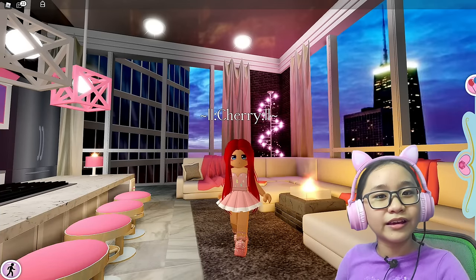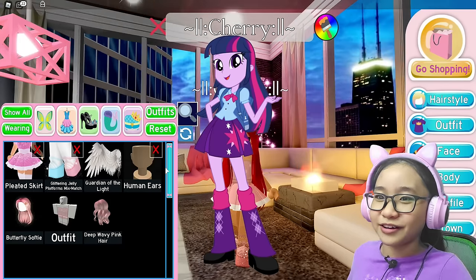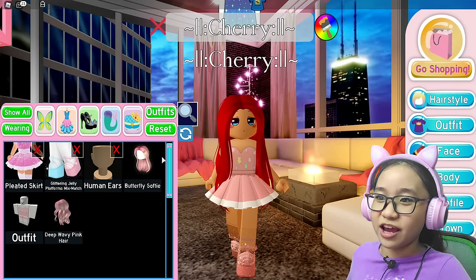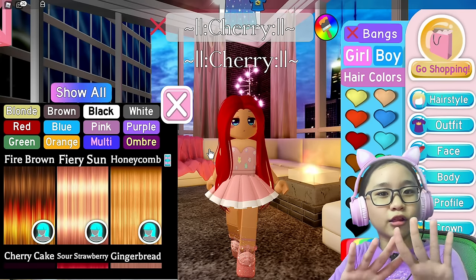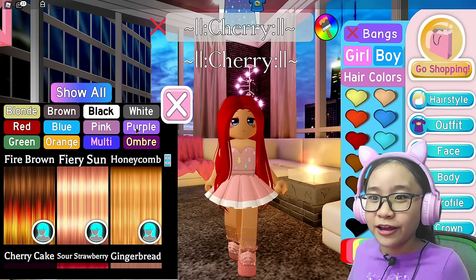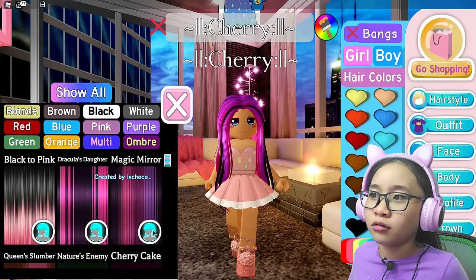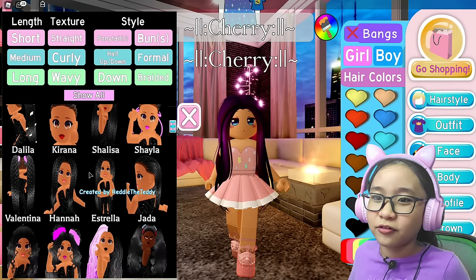So the first one we're gonna make is, of course, Twilight Sparkle. No, she doesn't have any angel wings. This is Twilight Sparkle, not Sightwy. Sightwy is different. Okay, so she has purple hair. Let me give her like a fringe.